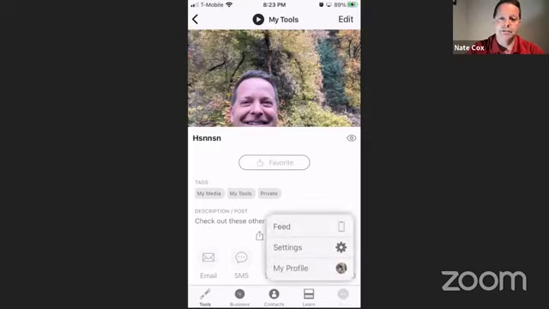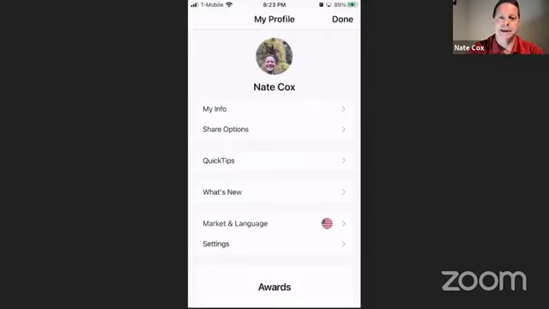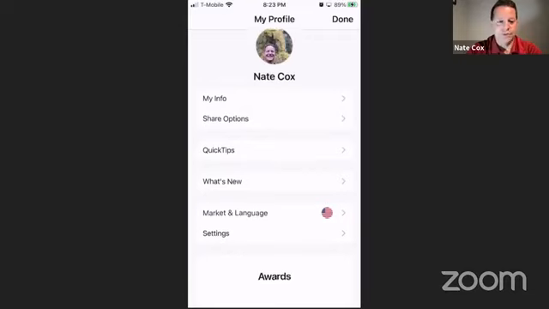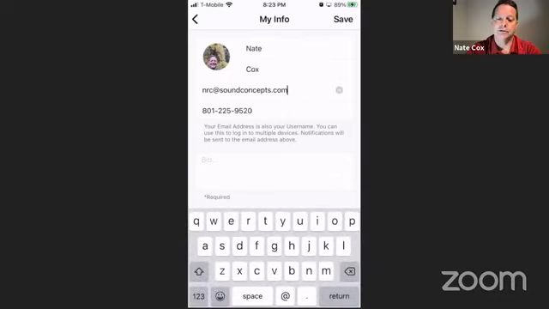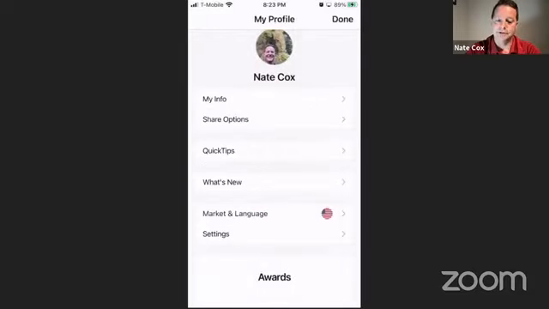So if I come down to the bottom right-hand area, I'll go to my profile section, which is my image. I click on that in the bottom right corner, and it will pull up my photo and my shareable things. When I come in here, one thing I can do is go to my info, and you'll see it has your name, your phone number, your website, your email. You could put it in your bio section there, or if you wanted to change out your email or your phone with something else, you could do that. So that would be another kind of workaround.